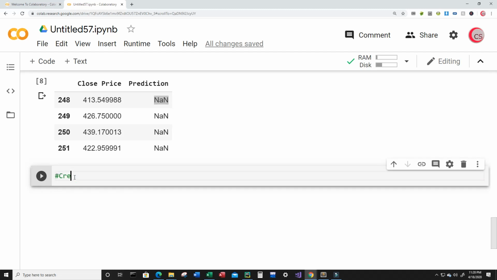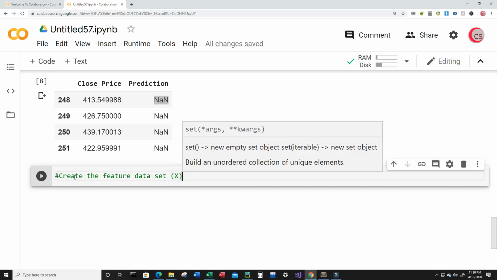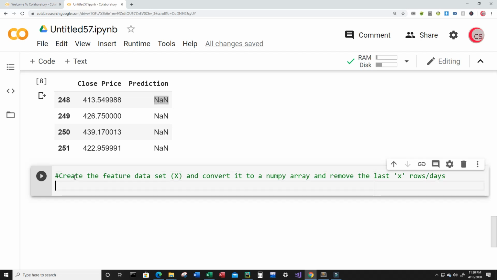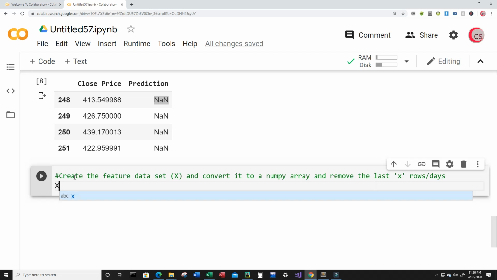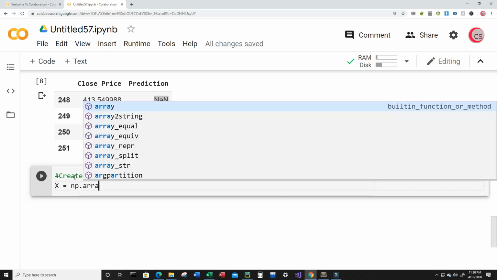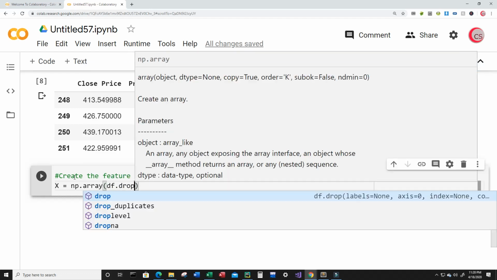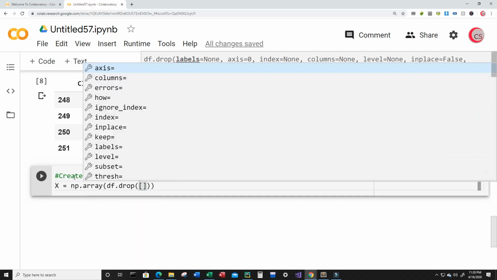And now I want to create the feature data set, and I'm going to call it X. And I want to convert it to a NumPy array, and I want to remove the last X rows or days. All right, so I'm going to create my variable called X and set it equal to np.array. Okay, then I want to drop the prediction column.